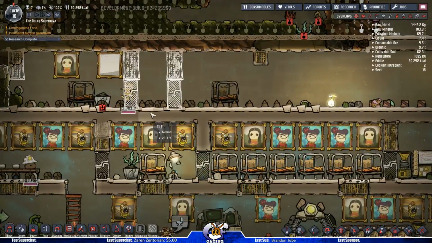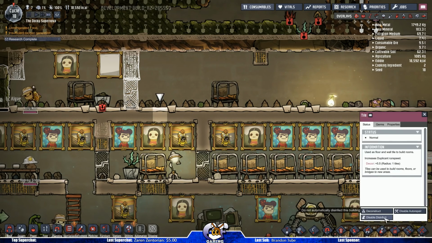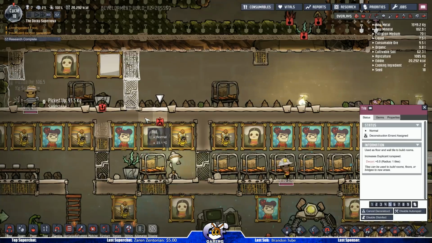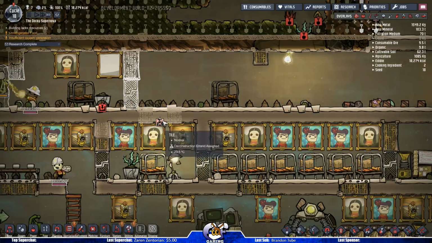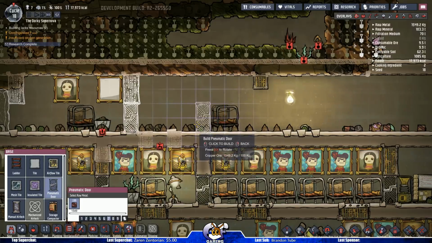Actually... I kind of want this to be evenly spaced because I'm going to be a little neurotic that way. We're going to deconstruct right here. And we'll swap 2 of these over to airflow tiles. This middle one will be the ladder. And then we're going to have the pneumatic door here.